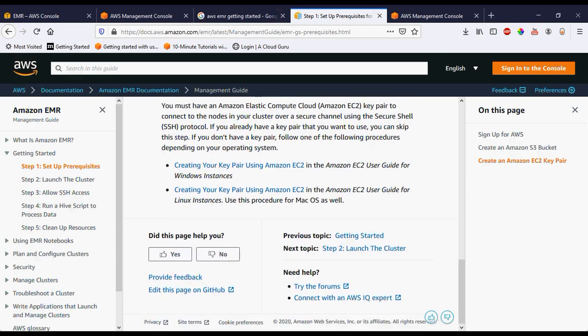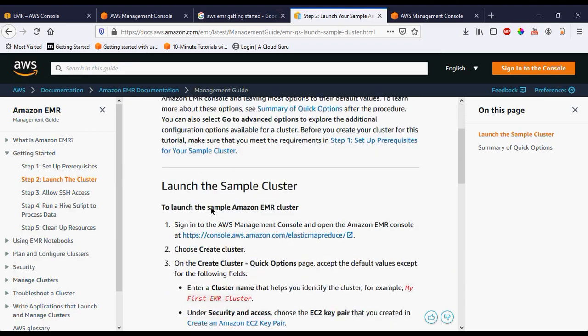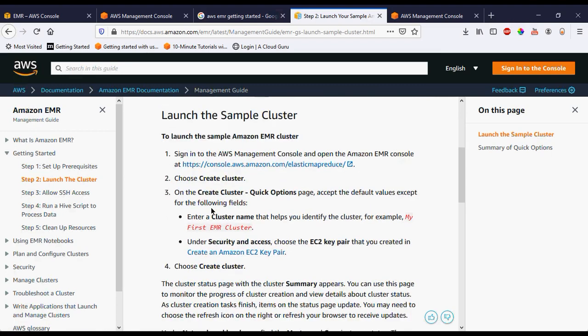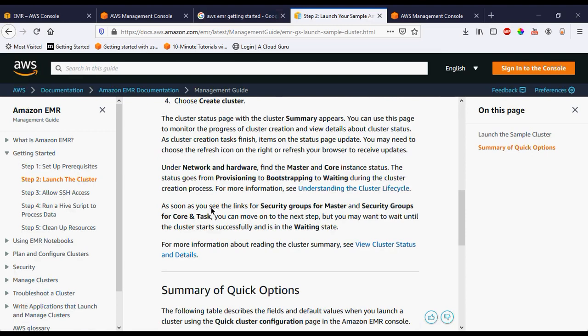Okay. And then launching a cluster. Creating a cluster will have the following parameters that you need to state. As we discussed, you will have master node and slave node. Call them master and core here, core nodes, and followed by you'll have task. You can just split up your task into multiple sections.